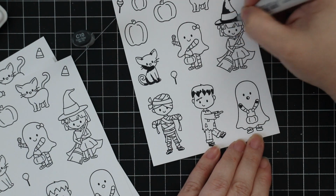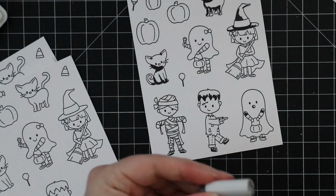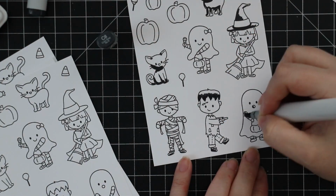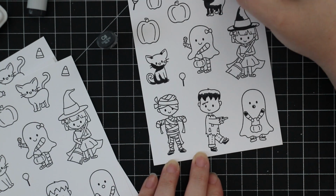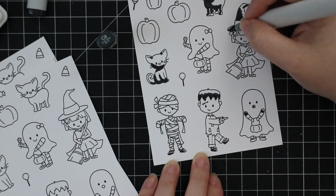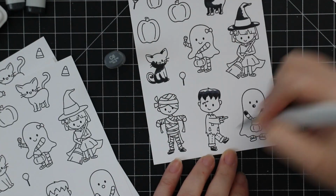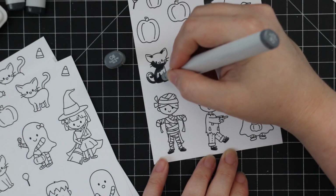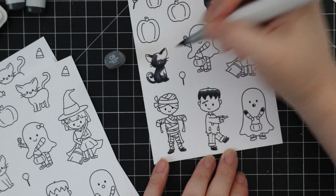I'm only going to show just basic coloring, and I super sped this up in editing because I don't do anything too fancy. With all of the images, after doing the first one for the camera, I would go along and do all of the other stamped images with those same Copic colors, just to streamline the process and make it all go a lot faster.